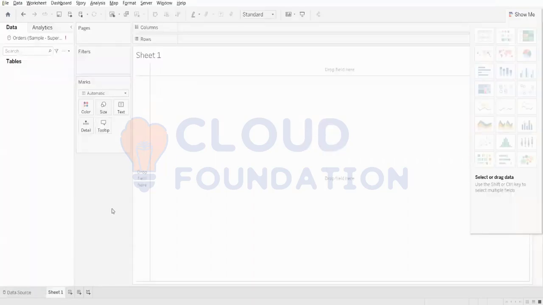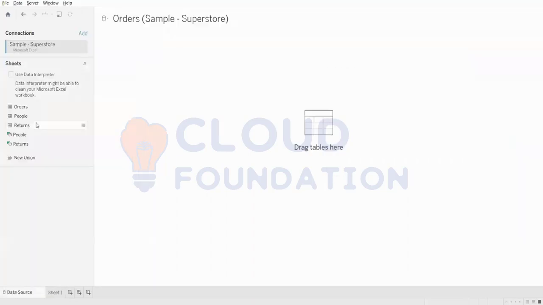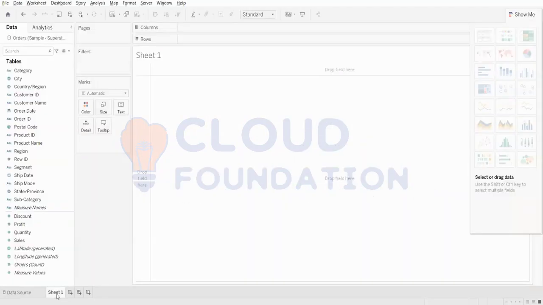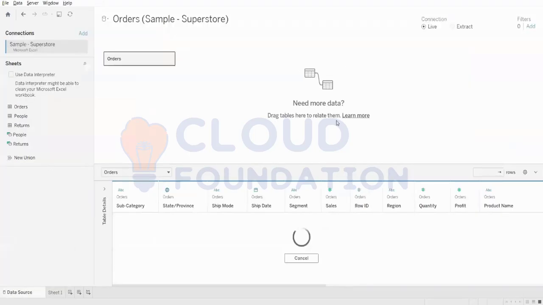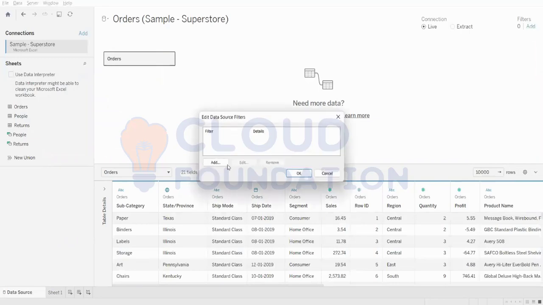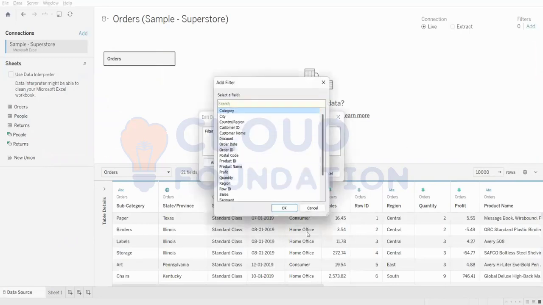So let me go to my sheet. Again, I'm dragging my orders data in here, and then I'm going to my sheet, and to customer name. The first level of filter, which we discussed the other day, is the filter in the data source, where you can add and filter.